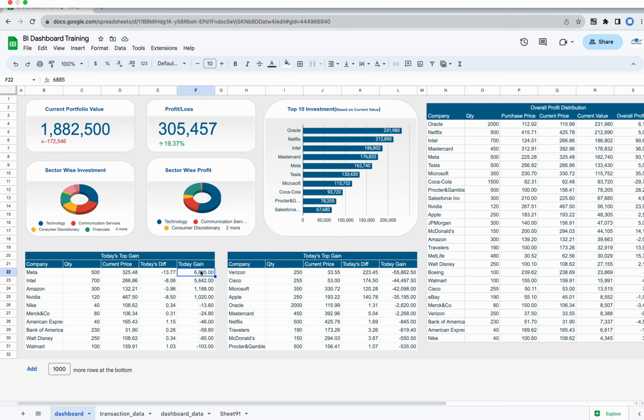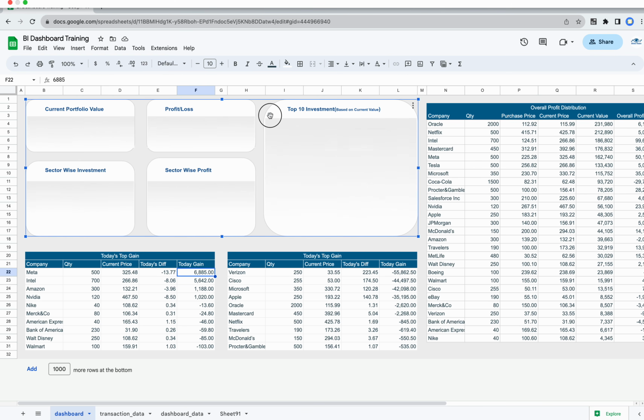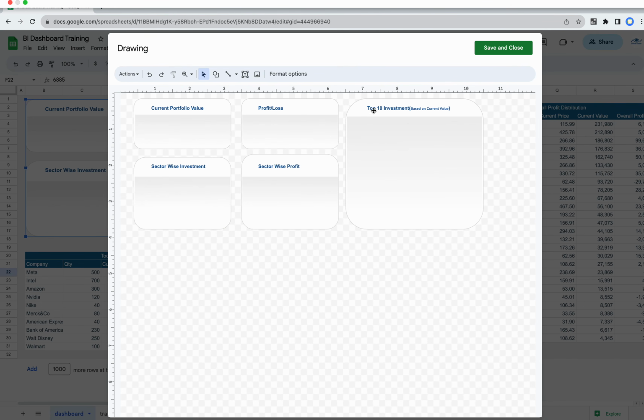This is the entire dashboard, and if you don't like it being this over-rounded, we can reduce the rounding here. Same goes for this.